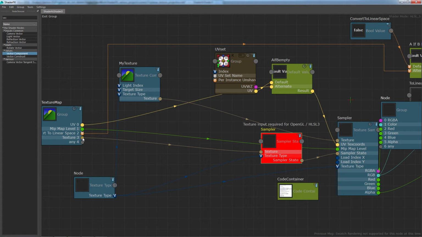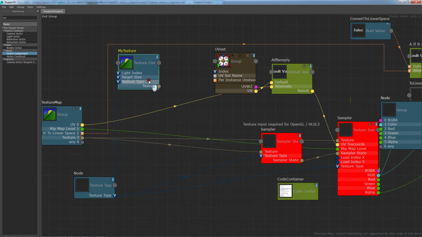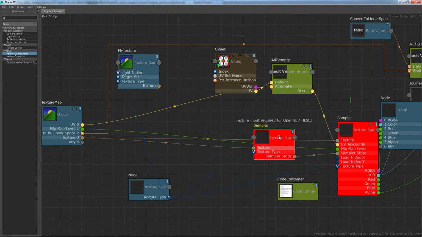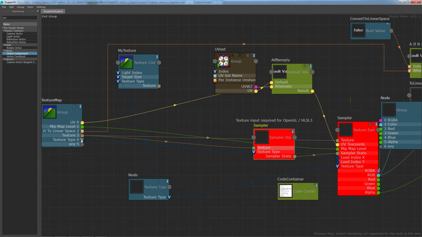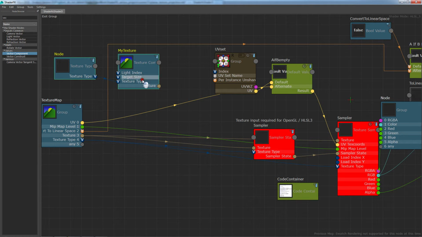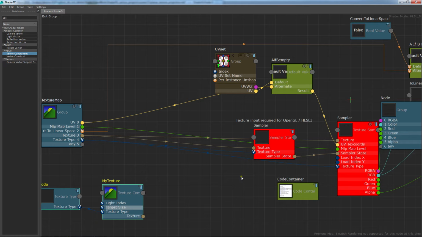So now we can go from here and connect to here and make sure that these 2 nodes are not relying on the texture connection from this one. Same with this one. I've got this texture type which is feeding into the sampler node, the sampler state and the texture sampler. So I'll connect the texture type to another one of these 3 inputs and then go from here and connect it over here. And now I've made sure that none of these 2 nodes are actually connected now.